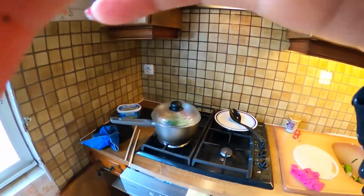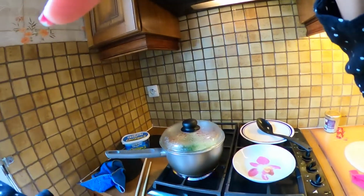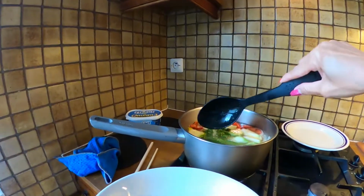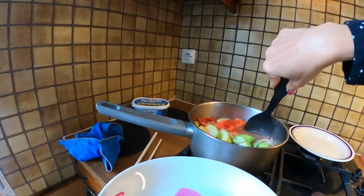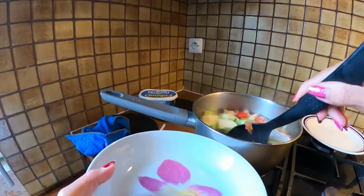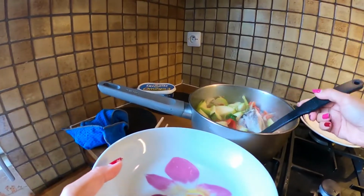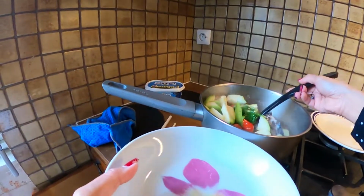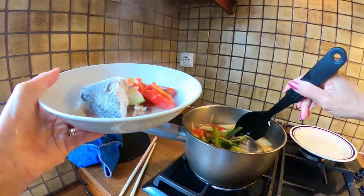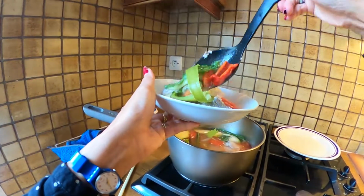Kuha tayo ng lalagyan ng ating tinulang isda. I don't know how to call in Tagalog, tinuang isda. Kay Bisaya, kasi tinua eh. Tagalog, sabaw. Sabaw isda. Where is my isda? Isda, where are you? Ulo yung nakita ko. Where are you, my isda? Hiding out? Oh. Sabaw.